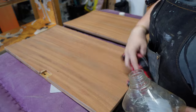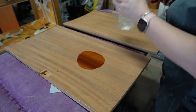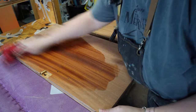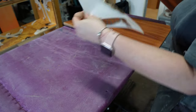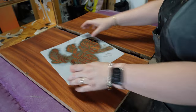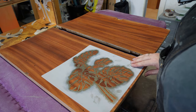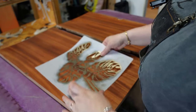I'm going to be stenciling the doors now. So what I've done is I've sanded the old finish off and I'm just using some mineral spirits to wipe away the sanding dust. And I'm going to be using the Monstera leaf stencil to stencil the inside of the doors, which is what my client wants. They want the stencil. So I'm going to position that there and then flip it over and do the next one above.